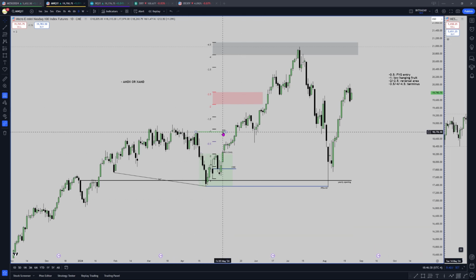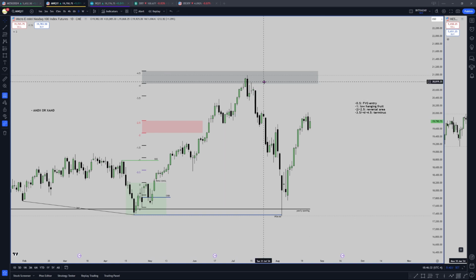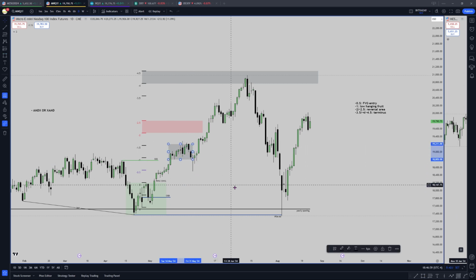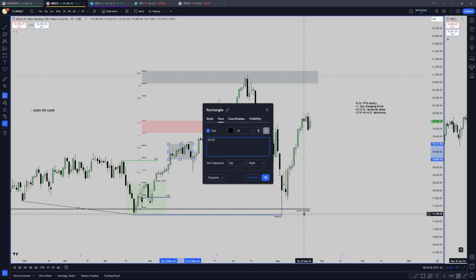So we reach the terminus of our market maker model, and for every market maker model, you're going to have your original consolidation, and that's going to be followed by 2 stages of accumulation. So whenever the market accumulates, no matter what, there will always be an expansion that follows it. So accumulation, expansion, reaccumulation right here. I'll label this as accumulation 2 or accumulation 1.